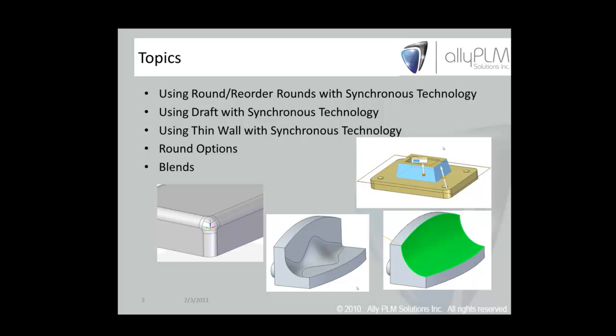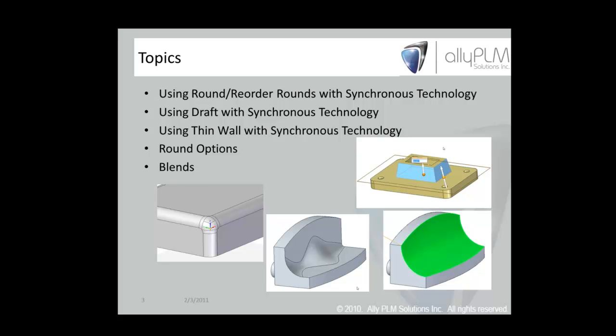And then, like I said, in the last 20 minutes or so, I want to look at some round options, some options you may or may not be aware of, and look at face blending, actually using blends to merge those faces about a radius or a chamfer. So those are the topics for today.